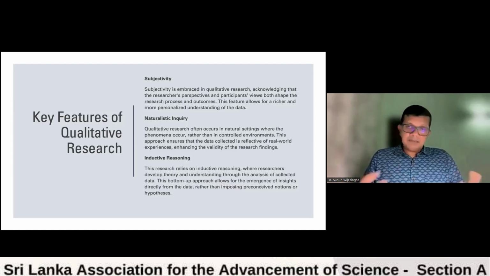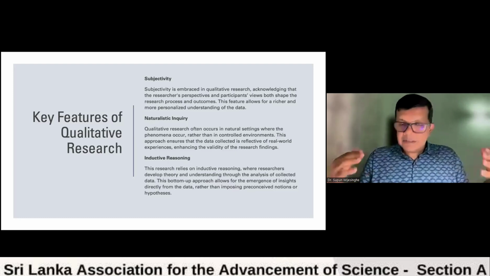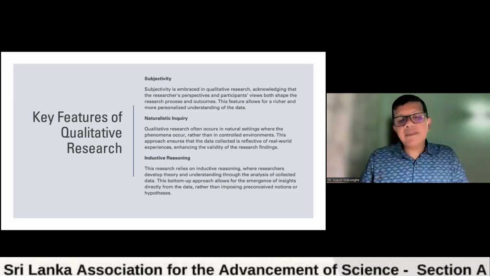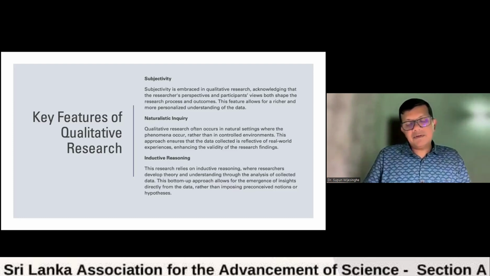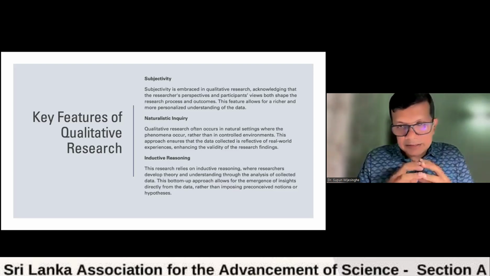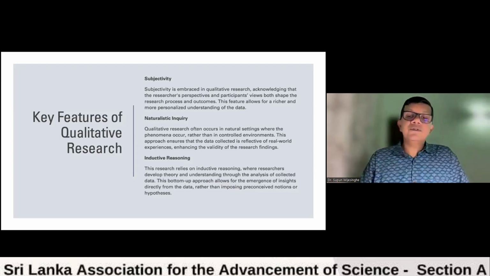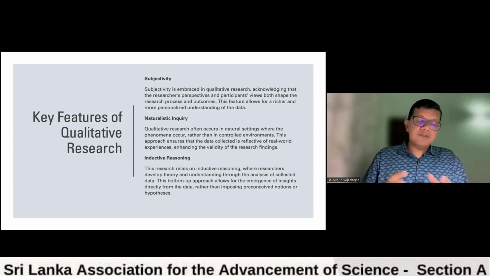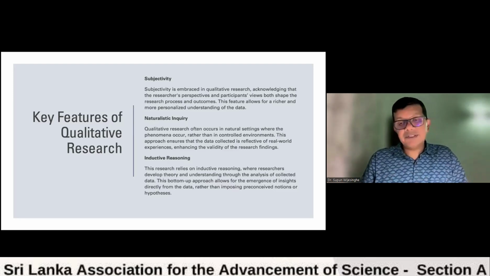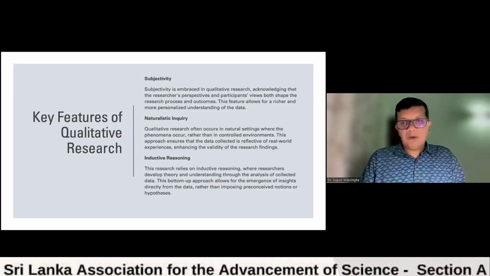Actually, sometimes it can be deductive, but usually it's inductive. Inductive in the sense that the researcher develops a theory through looking at the data. You don't have a preconceived idea. Usually this inductive reasoning is something quite useful in qualitative research, where you let the data come up with a theory. So you analyze the data and you develop a theory. This is called the bottom-up approach in some textbooks or some literature. But this is one of the areas that qualitative research is strong.